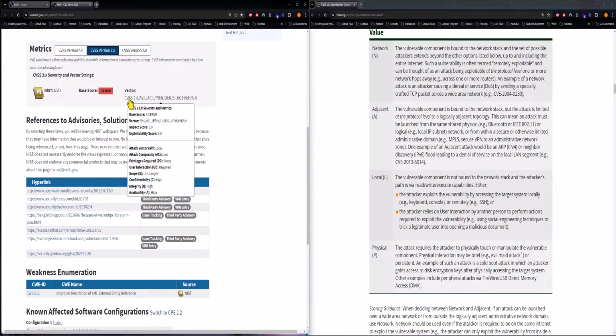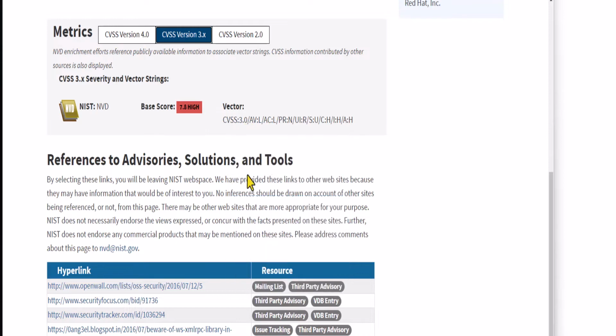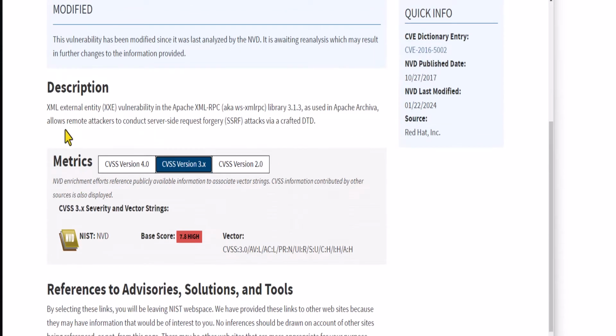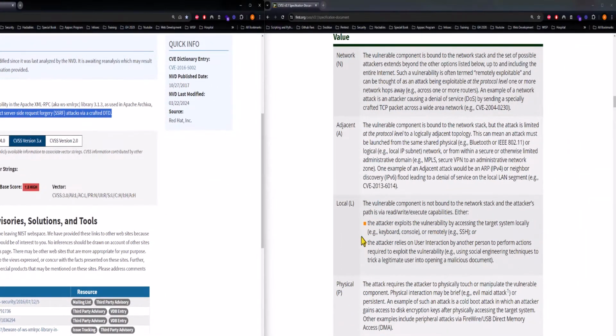What I am interested in here is, if you go back to the left side, it says the attack vector is local. So let's see if we agree with this. What we do know about this vulnerability is it's server-side request forgery. We also know that it allows remote attackers to conduct server-side request forgery. So let's see if we agree with this local specification.